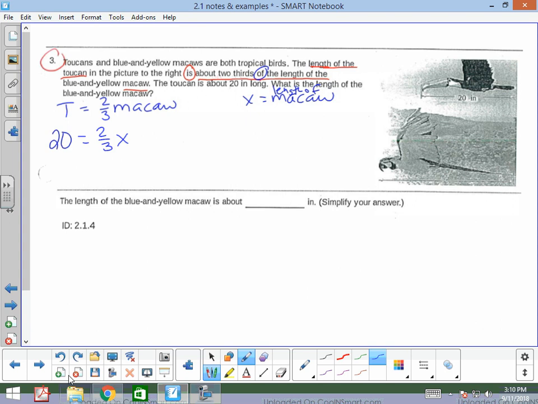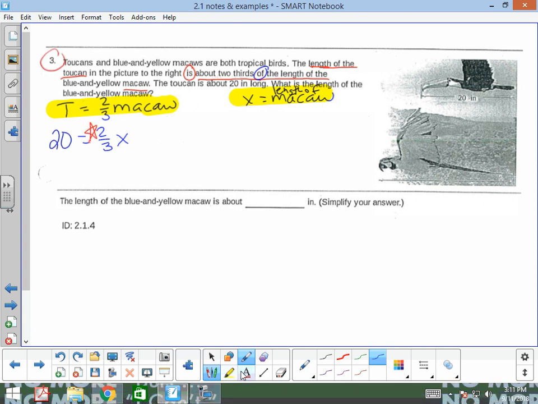Now, you don't have to type or write this part. I'm just showing you something, okay? But you do have to write the equation correctly and then show what you're doing to both sides. So you have to do this part, the equation. All right, so what we're going to do is multiply. We're going to go to the variable side. The variable is on the right side this time. And notice there's a fraction being multiplied by that variable. So we're going to multiply by the reciprocal.